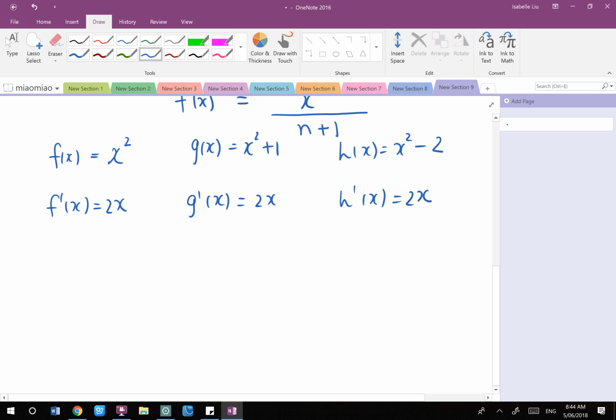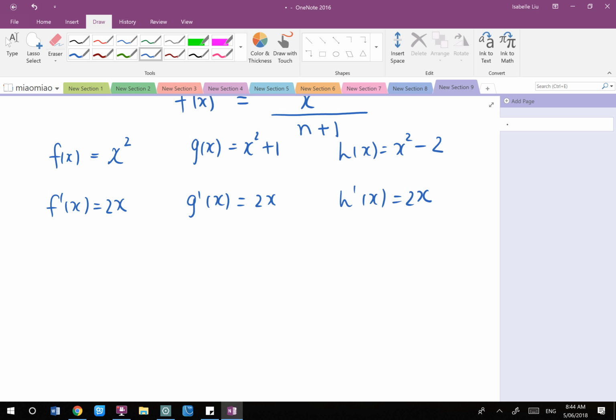For one function, you will have a unique differentiation function, like the gradient function. But see, all the 2x can go back to this, go to this, or even go to something else. So it's not unique. What I can't decide is the constant. I'm not sure whether we have a constant originally, because it doesn't matter what C value I add originally.